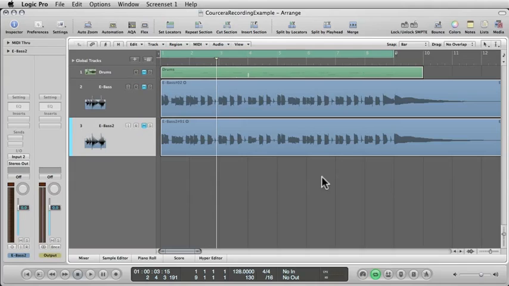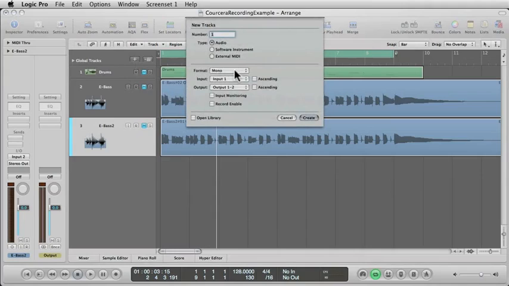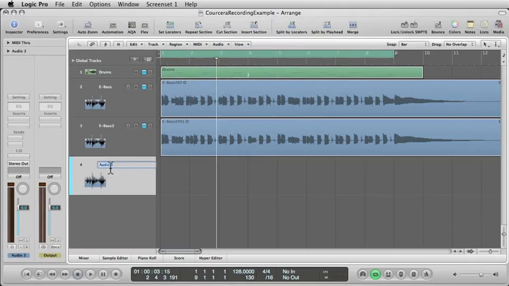The first thing I'll need is a new track to build the comp onto. And we'll create a new mono track because the previous ones are mono, and I'll set the input to none. It's a great idea to get in the habit of setting your input to none on tracks that you're not actively recording into. This will save CPU resources and also avoids the chance of accidental feedback later.